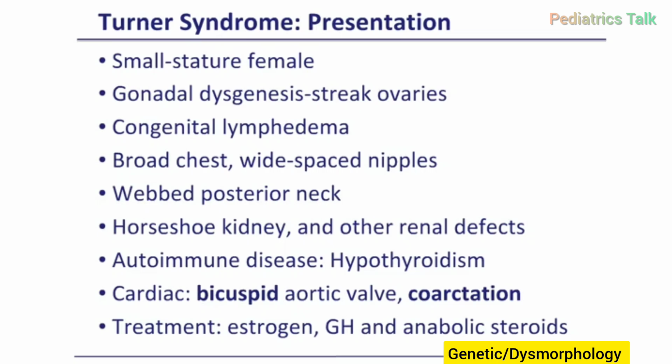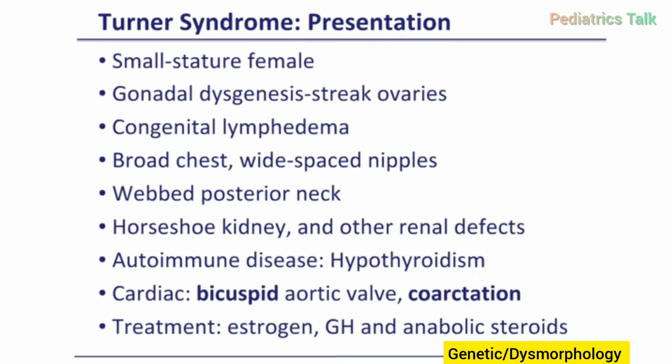There are a number of renal defects present in patients with Turner syndrome. In fact, kidney disease is very common. The most common is horseshoe kidney. There's a high incidence of all types of autoimmune disease, particularly Hashimoto's thyroiditis. That would be number 1. Number 2 is celiac disease, and we typically screen carefully for these with any possible onset of these two diseases.